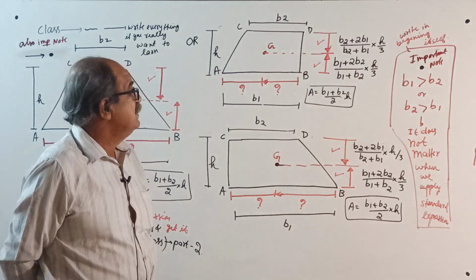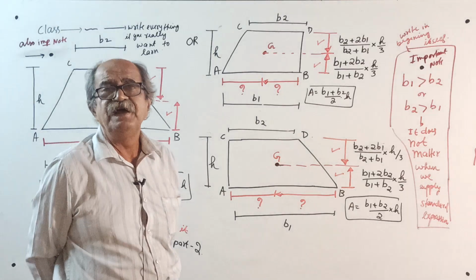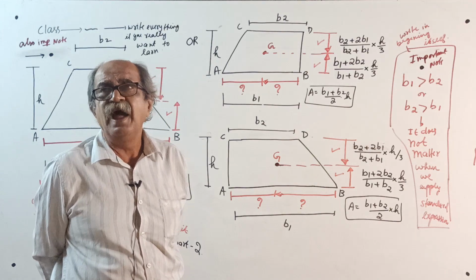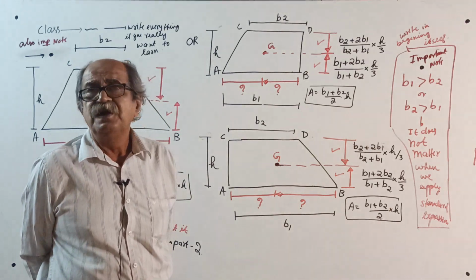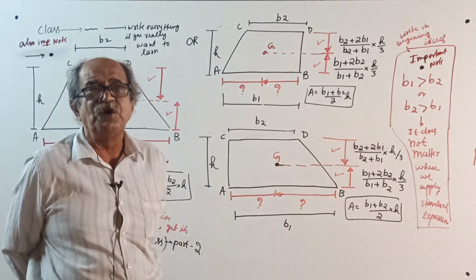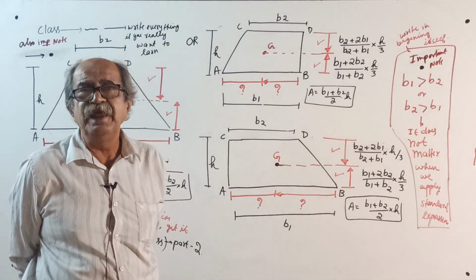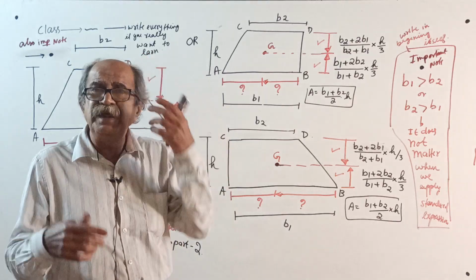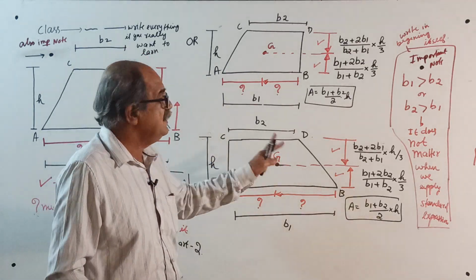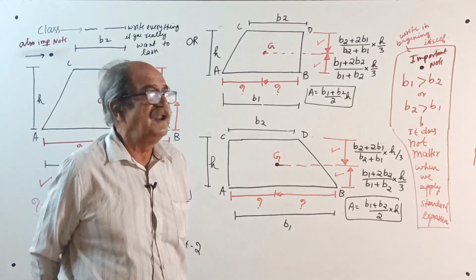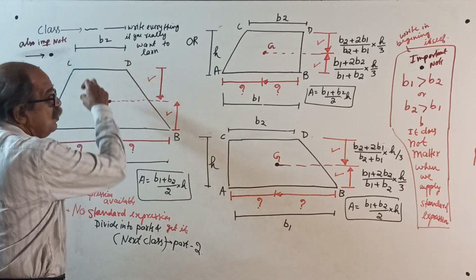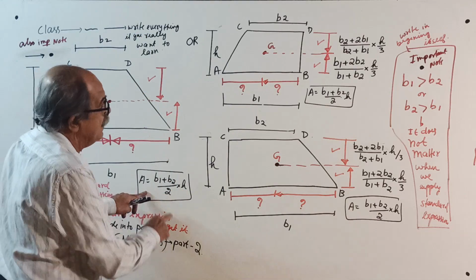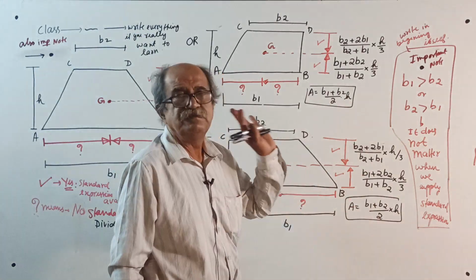I told area. See, our purpose is to locate the centroid. But when you find the resultant load and moment of the load later, for loading in the form of trapezium or trapezoidal loading, total load is equal to area and line of action is through the centroid. So you require area. So I wrote area also. Area is the sum of the two parallel sides, B1 plus B2, divided by 2, into the distance between them. I wrote area here, here, and here.